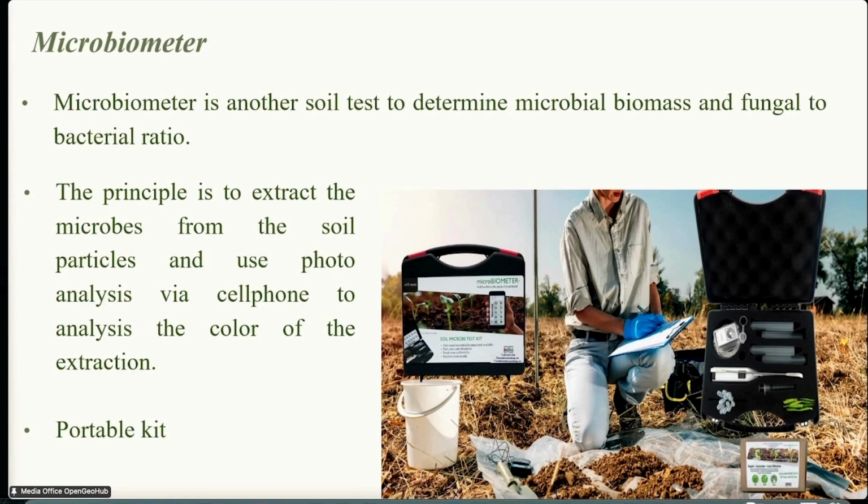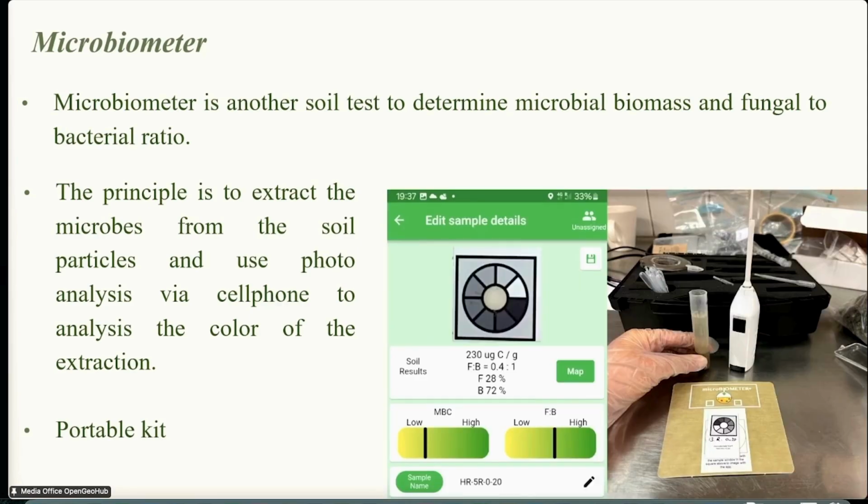Because if the fungi-to-bacterial ratio increases, it means that more nutrients are available in the soil. This method only takes 20 minutes, and you just need a small amount of fresh sample, and you make the solution with their powder, and you just let it sit for 20 minutes, and you take 3 drops of the solution and put them on a small sheet, in the corner of this.